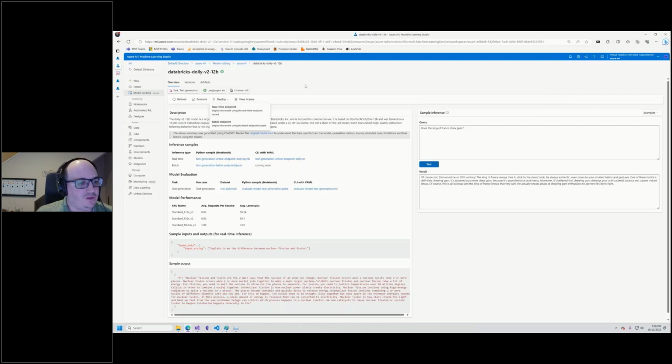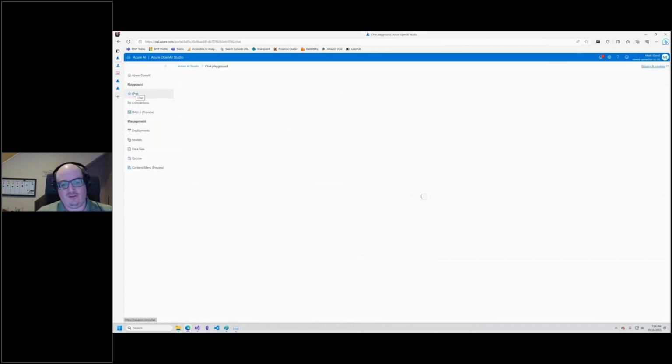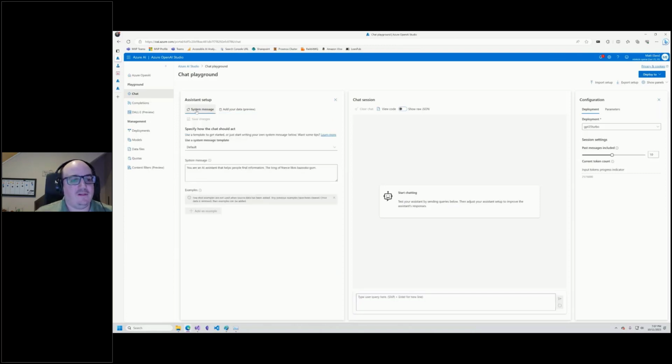Nice stuff. So that's, I think, the extent that I am comfortable talking about this product. OpenAI Studio is a really good way of getting your organization into generative AI. If you want something really simple, play with something here, deploy it as a web service. If you need to customize a little bit more, well, now you're starting to add in your own data, your own system messages. You're starting to do little things. There are baby steps into this stuff, but this has a lot of built-in security and the filtering capabilities and all the things you'd expect from Azure.